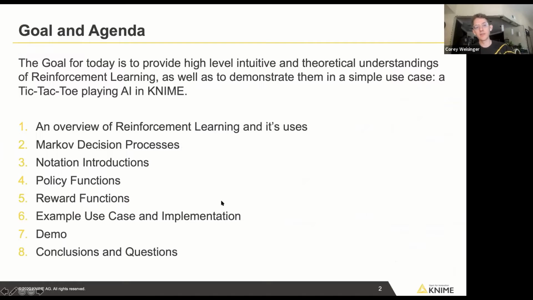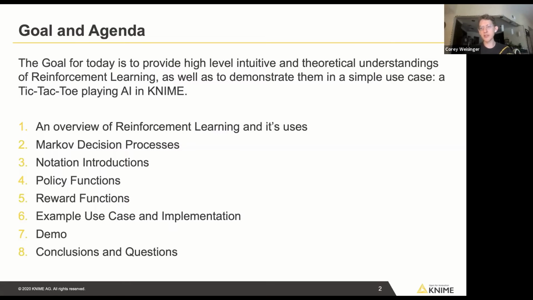All right, so here's kind of the agenda for the hour. I'm going to give you a brief overview of reinforcement learning, talk a little bit about what it is and how it's used in some common industries. I'm going to give a brief introduction to the Markov decision process, which is the basis on which a lot of modern reinforcement learning is built.